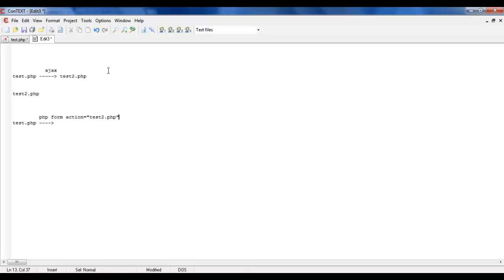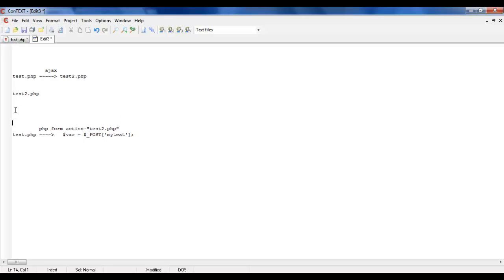When the user clicks the submit button, it takes the user to test2.php, and then it does everything written on test2.php. The first thing you write in test2.php in the case of a PHP form is that you fetch the variables by the post method, by giving the reference of the name of the input types.